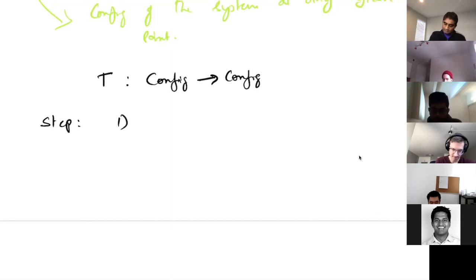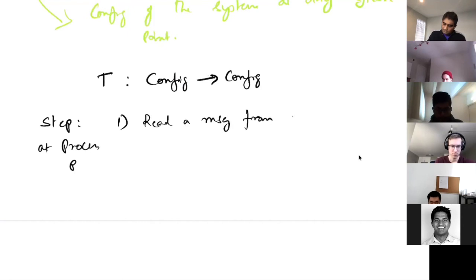Receive, or read a message, right? Step at process P. Message from message buffer.